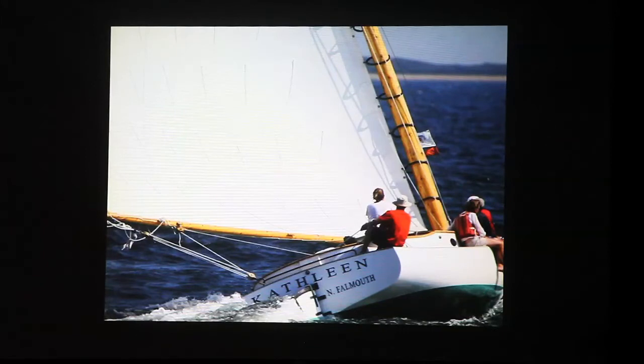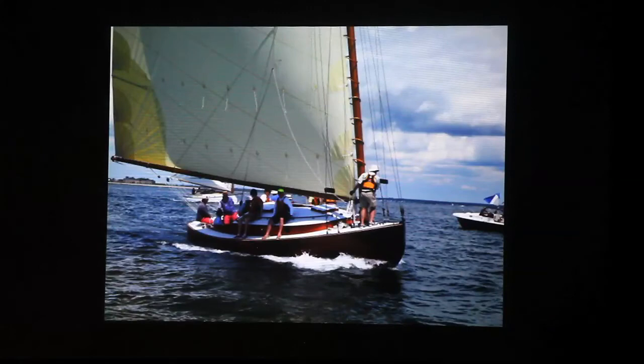So it was quite a surprise to many that a catboat was winning this prestigious event, and it was really a great day for catboaters to know that they aren't all slow.